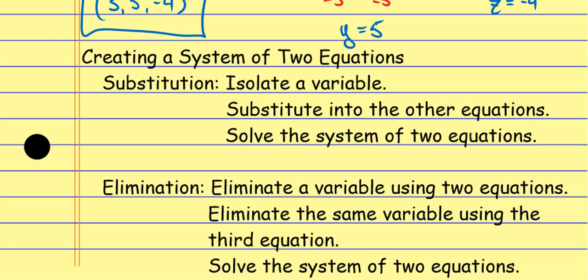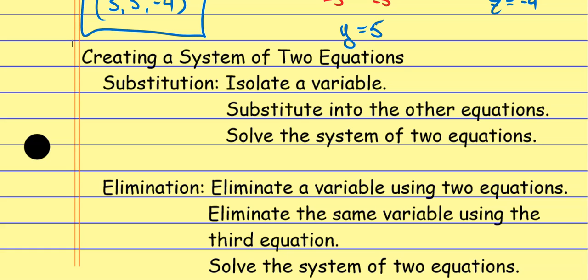And the key here is to make sure that you do each of these things twice. So substitution, I isolate a variable, and then I substitute it into each of the other equations. So that's going to be substitution twice. See, I used to isolate a variable and substitute it into the other equation. Now it's isolate a variable and substitute it into each of the other equations. All right? And the net result of that is not going to give me one of the variables. The net result of that is going to give me a system of 2 equations with 2 variables. So then I hit the reset button and solve it the way I've always solved those. Okay?